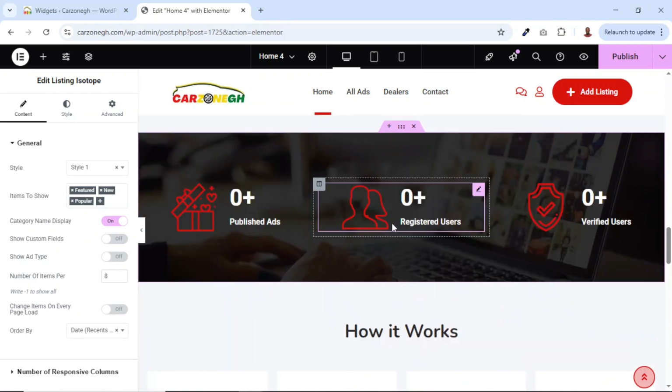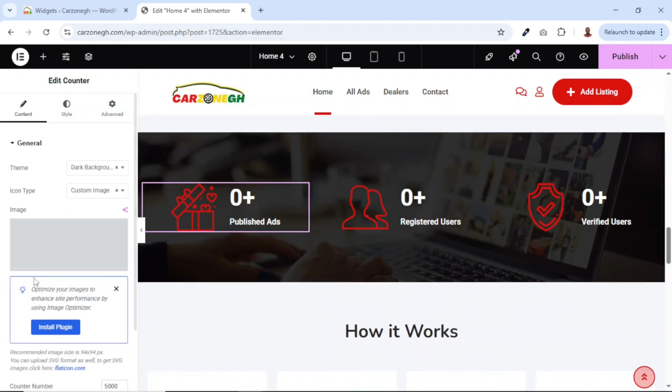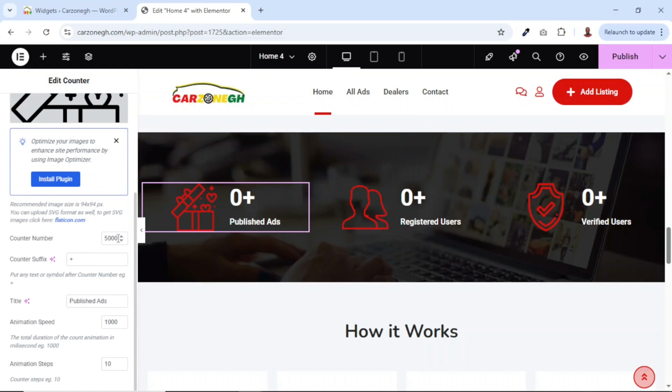This section, if you need it, you just go ahead and customize them. So I click in here. Going down, the counter is set to 5,000, that is 5,000 published hours. If there are additional numbers on top of the 5,000, you can just add plus sign here to indicate it. And the text, that is published hours, if you want to change it this way, you can do that. Animation speed is set to 1,000. Maybe you can choose 500 depending upon what you want. I think 1,000 is cool, so I'll just maintain the default. Similarly, you can go ahead and edit the rest of them.